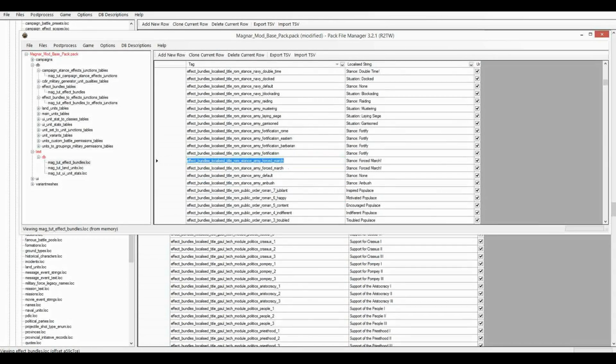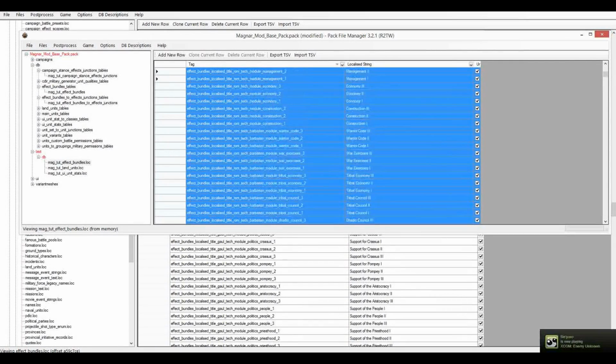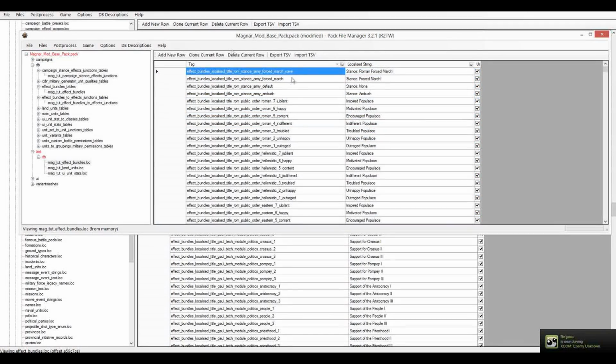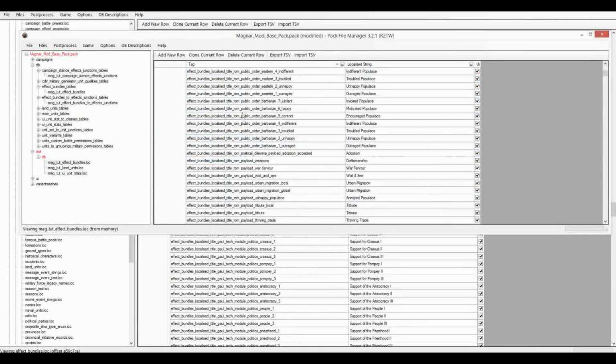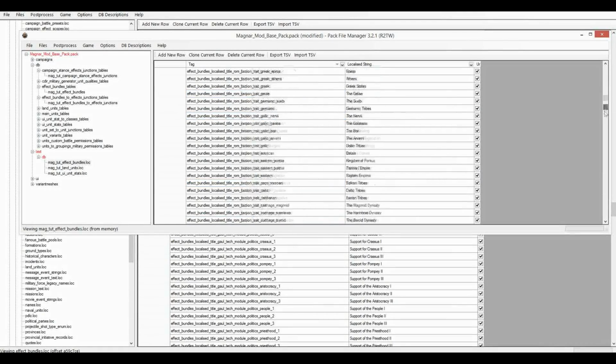Force march. So there's two force marches now. I can make one roam and change it. For instance, Roman force march. And I'll go delete everything else now just to make sure it's not so hard to find everything. So that was the tile done. Now I need to do the description.